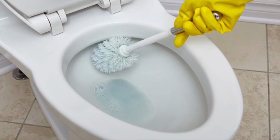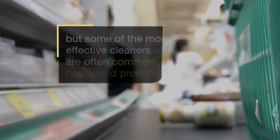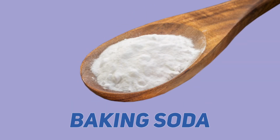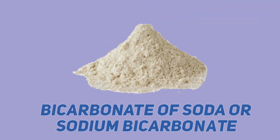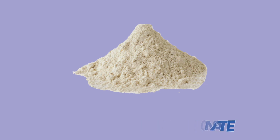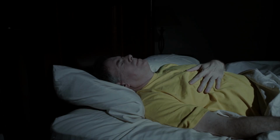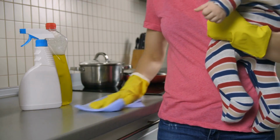There are many cleaning products available on the market that can be used to remove hard water stains in toilets, but some of the most effective cleaners are often common household products. If you haven't guessed it, we're talking about baking soda, also called bicarbonate of soda or sodium bicarbonate. This product that raises cakes and calms heartburn also has a number of cleaning applications.